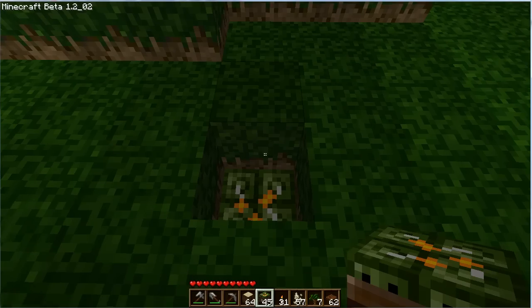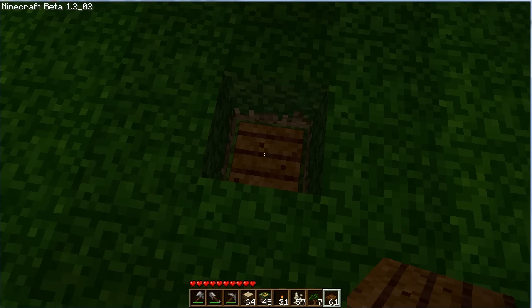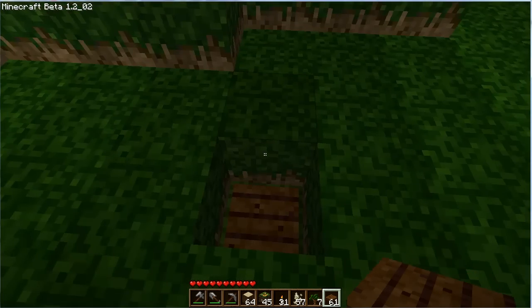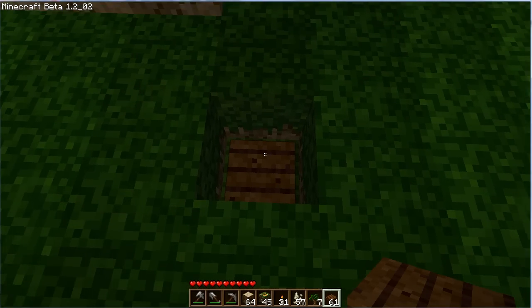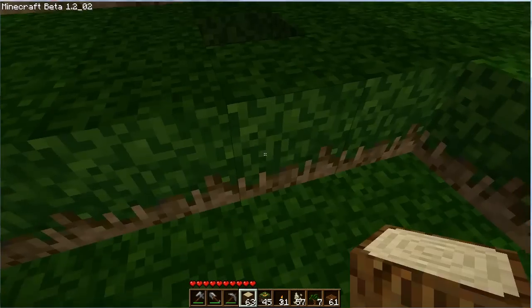All right, got some pressure plates. So we're abusing here the fact that wooden pressure plates will power no matter what falls on them. So even if it's just a log, it'll set off the TNT. All right, so you put the trunk back on the tree.